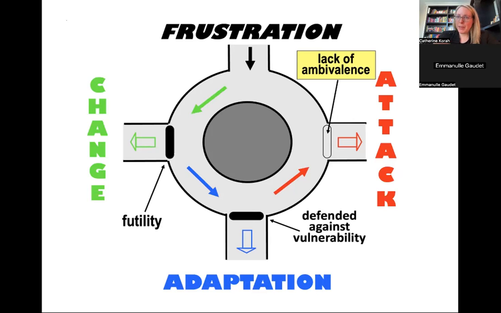When we anticipate it, when we know that it's coming, we interact with it so differently than when it takes us by surprise. I really want you to understand that this is not something we choose. We don't choose the outlet. The outlet happens to us depending on the circumstances. So when you have a child who attacks, I'm not saying we shouldn't address the attack, but at first let it give us the cue that if the child is attacking, they're really frustrated about something. What is it that they're frustrated about?